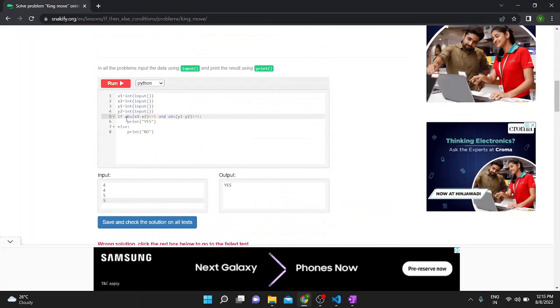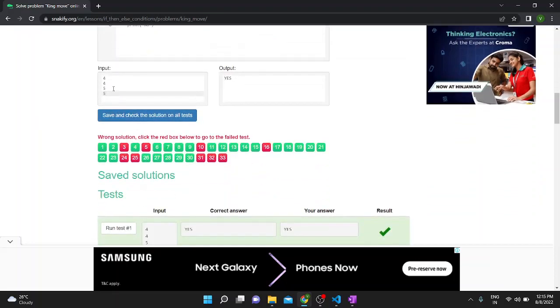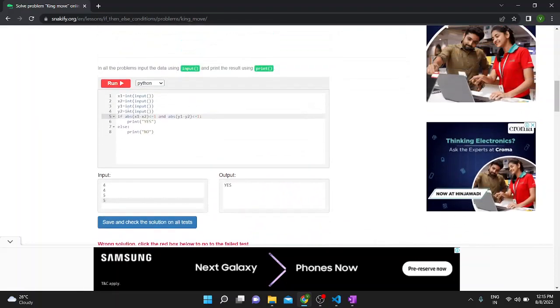I've done the subtraction wrong here. I have to subtract this x1 from y1 and this x2 from y2.